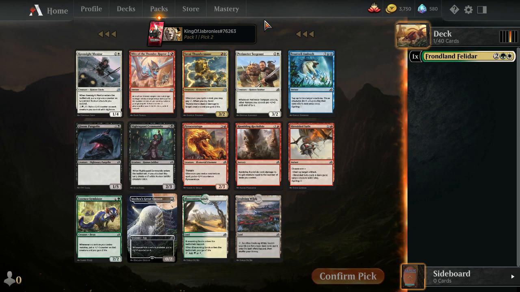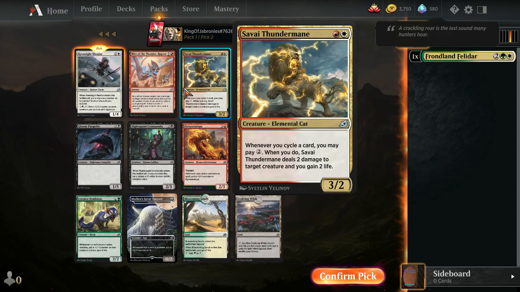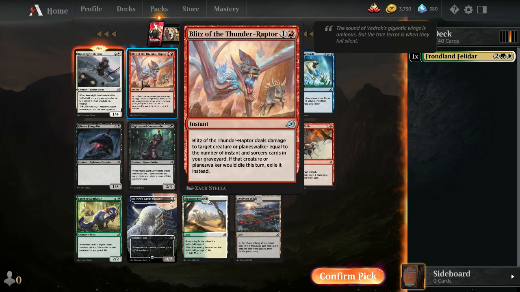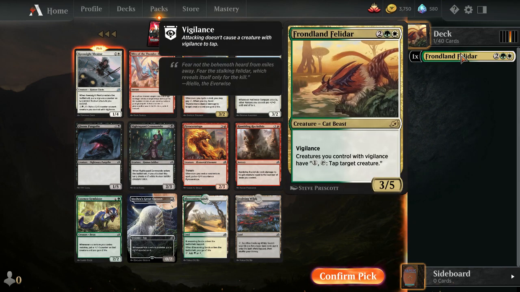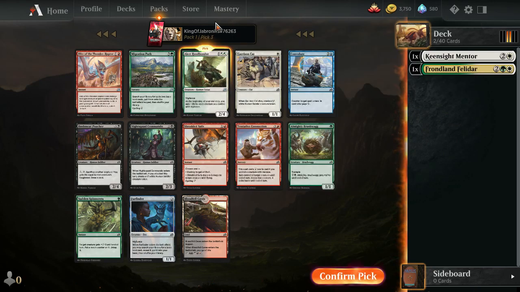Yeah, I mean, I don't really like allied colors, but I still think we take it here since it's a nice follow up for Frontland Felidar and it's really powerful in a deck with this card. Otherwise, I think I'd be looking at Savai Thundermane and maybe going to the cycling deck. But there's also some nice red spells here. So if we took Lord Dracus, I think we'd be looking at this Blitz of the Thunder Raptor, which is quite powerful. But given that we took the Frontland Felidar, we'll definitely be drafting an allied color deck here, which is not unreasonable. So we'll take a Keensight Mentor and make sure we pick up a decent number of non-human creatures. And well, Alert Heedbonder is a nice one.